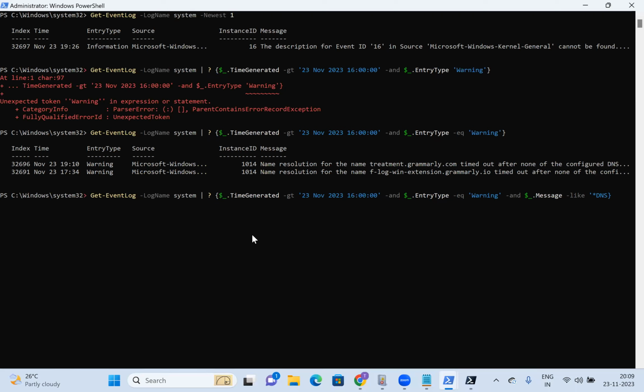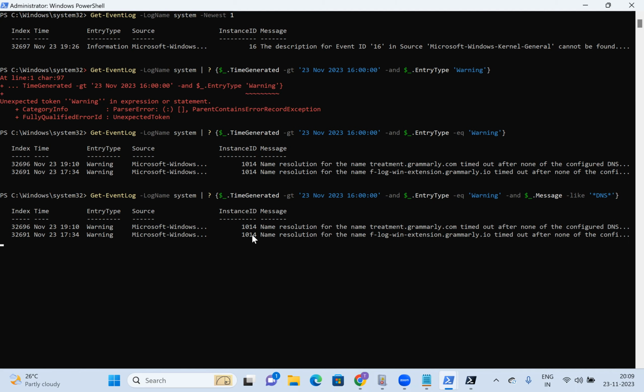In that it will filter the DNS message. We'll see that. Okay. These two messages have DNS. That's the reason both are listed. You can see DNS here, and in the second one also DNS should be there. You can filter with multiple property values.